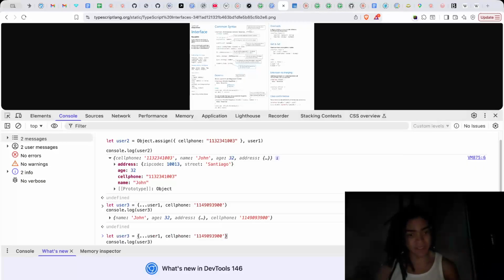And not only that, let's say you want to create an additional user here. What I want to mutate or change is an existing key value like this.